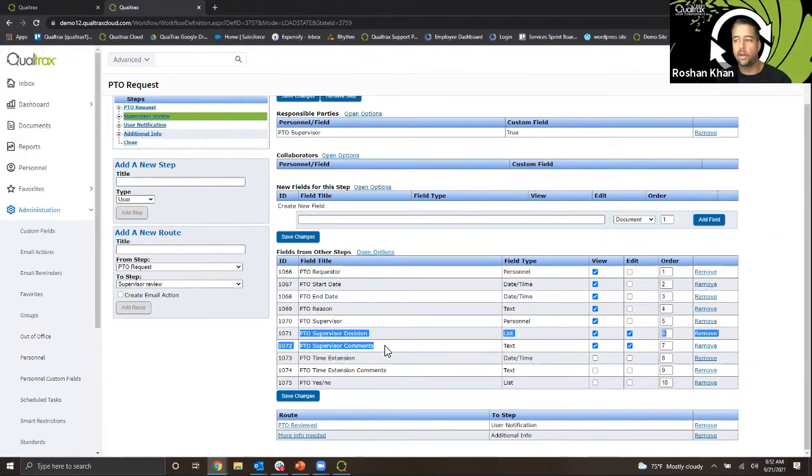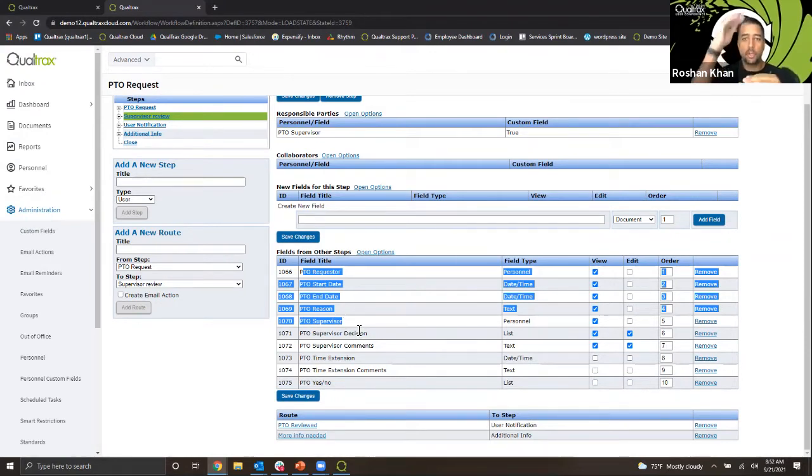So we're sort of building on each other every step. And we always have historical data that we can see from previous steps as viewable. So the farther you get into this workflow, the more fields are going to be present. Granted, most of them will be read-only, since we're just looking at historical data that previous users had entered on previous steps. And all of the new information that's going to be collected is going to be towards the bottom. So it's going to be a chronological list that continues to grow as you go through each step.